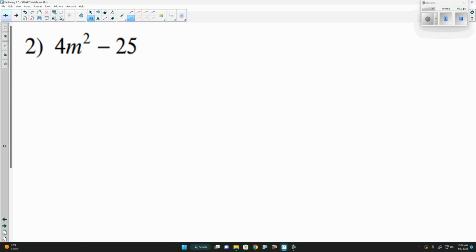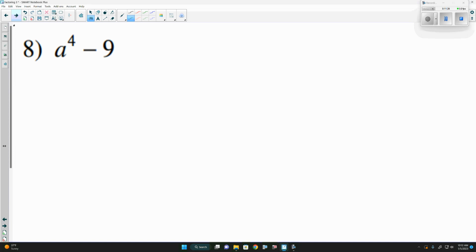Now with these here, we can have greatest common factors that we can pull out. So if we do see one that's two terms being subtracted and a power to the second, but neither one of them is a perfect square, look for greatest common factors, because it could be we need to pull one out to have it be a difference of perfect squares. Now this one here, y'all probably already have it down as 2m plus 5 times 2m minus 5. So the next one we have is a to the fourth minus 9.